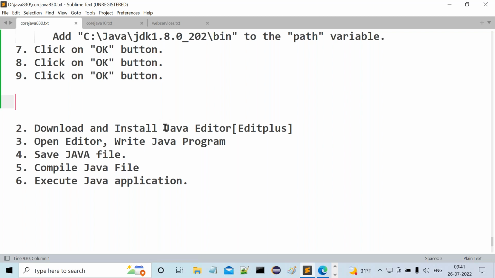So here my question is: is it possible to use all 3 Java softwares at a time in a single command prompt? That's my next question. Is it possible to use more than one Java software at a time through a single command prompt? No. We installed 3 Java softwares in our computer, but which Java software is available to the command prompt? Out of these 3 Java softwares, which one is available to us?